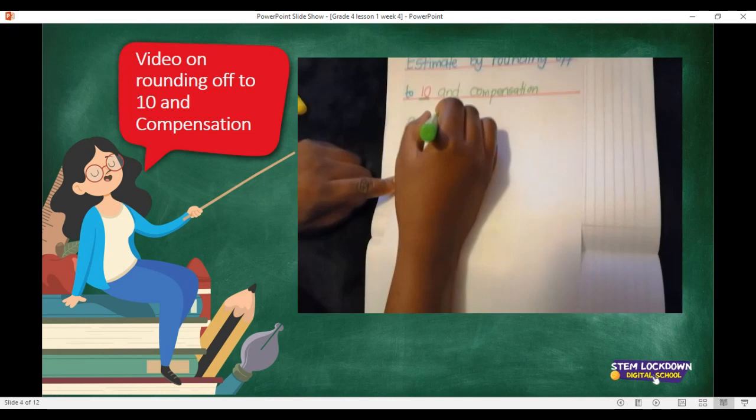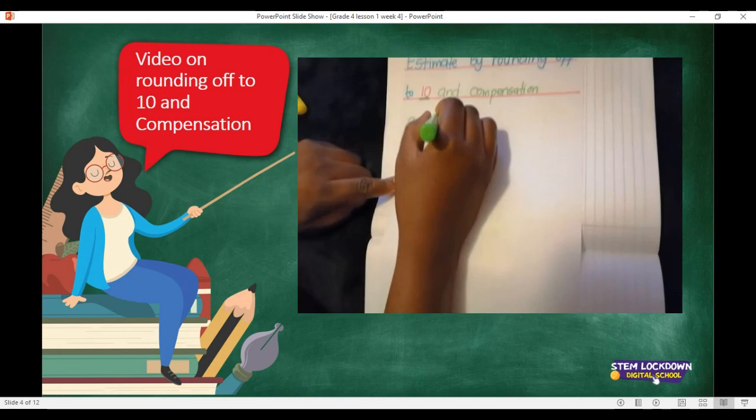And then we come to add so that we can get an estimated answer. An estimated answer is a close enough answer. It is not the actual answer. If you go to a calculator now and say 22 plus 47, you are not going to get 67. But 67 tells us that our actual answer is around the 60s. So if your estimated answer was 100 and something, and then you come to calculate the actual answer and you get 69, then you would have done something wrong with your estimation.